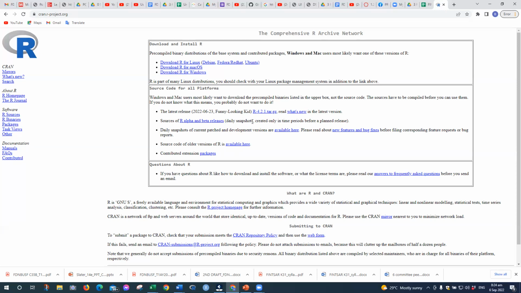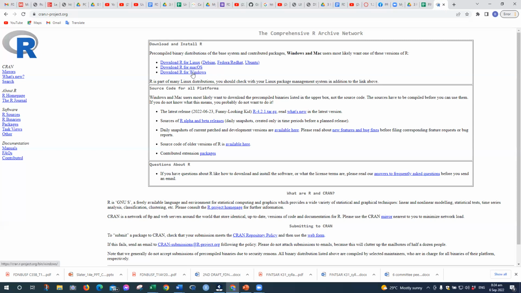Okay, and ngayon ang pinakabagong version, ang latest version is R 4.2.1, no? R 4.2.1, and na-release lang siya nung June 23. So for my FinStud students, kung hindi pa ito yung latest version nyo, i-upgrade nyo na, no? It's called Funny Looking Kid. Si R, nag-update siya mga twice a year. Okay, so ito nung June, ano? So by December, meron na naman panibagong i-update niya. So it's easy to update, no?